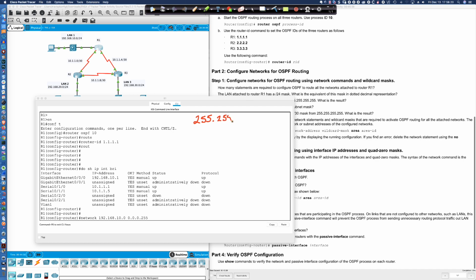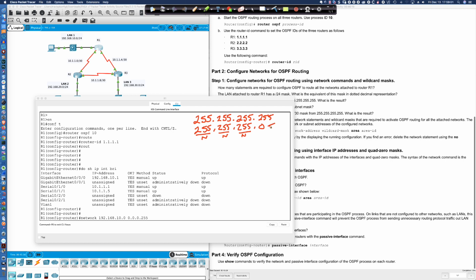If I place all 255s, in other words, 255.255.255.255, and I subtract what the subnet mask is, not the wildcard mask, but the subnet mask for the network in question, and a /24 we know is 255.255.255.0, where the first 24 bits or the first 3 octets are the network bits.